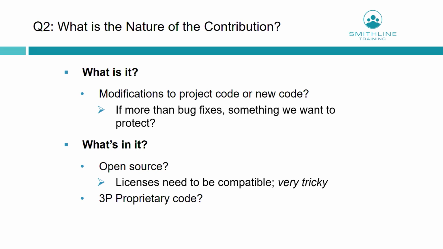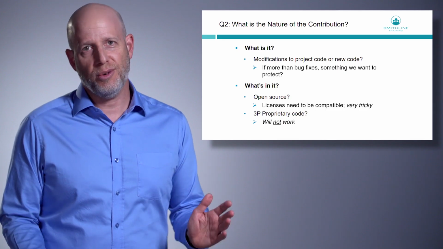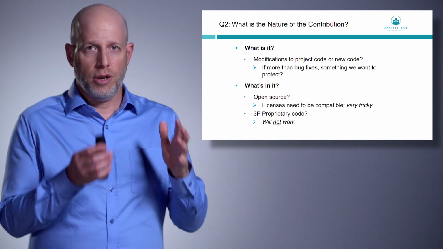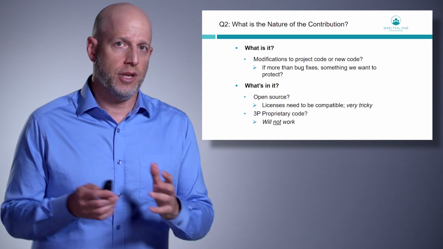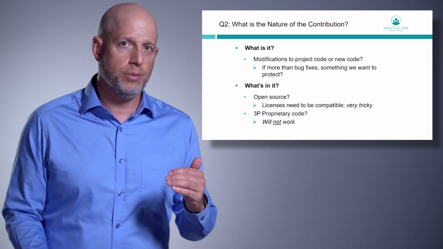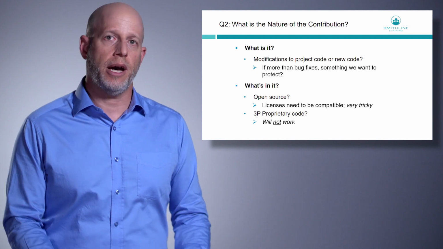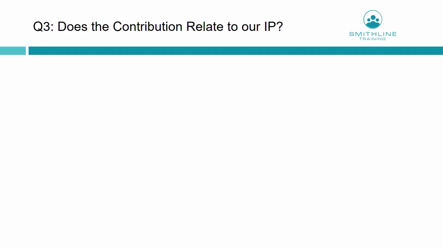and you just need to be very, very careful when you're doing that. You also need to ask, is there any third-party proprietary code in the code I want to contribute to the project? This will not work at all. There's really just no way to take proprietary code and turn it into open source. So if your engineers come to you with a contribution they want to make, and they tell you that they've included proprietary code in the contribution, that proprietary code really needs to come out before you make their contribution.